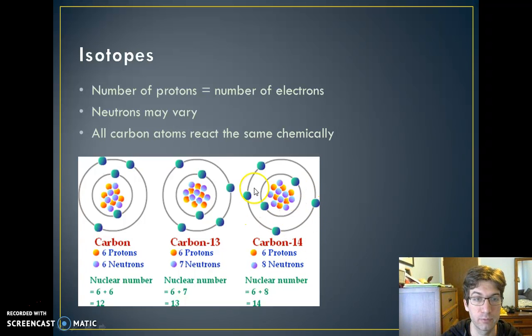Again, 1, 2, 3, 4, 5, 6 electrons to cancel out our 6 protons. We have 8 neutrons here. 6 plus 8 gives you 14, so this one has an atomic mass of 14. Each individual version of carbon is an isotope. They are just different variations based on mass numbers. Mass can change due to the fact that our number of neutrons can vary. On your periodic table, your mass number is going to be an ugly decimal number because it is an average based on how common each isotope of that element is.